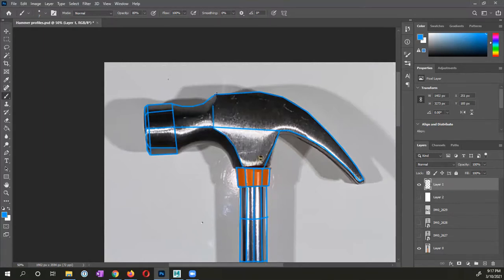See, this kind of goes up right there. Great. From here. And by doing this, it's allowing me to get a better idea of what the actual shape is for this hammer.